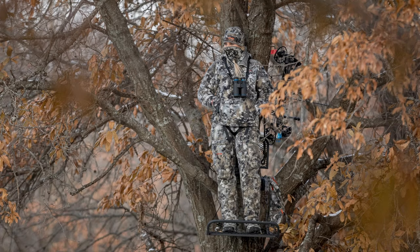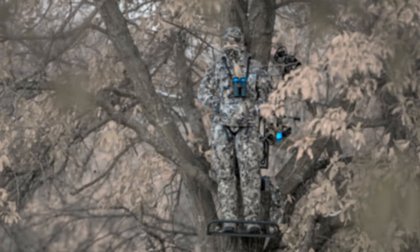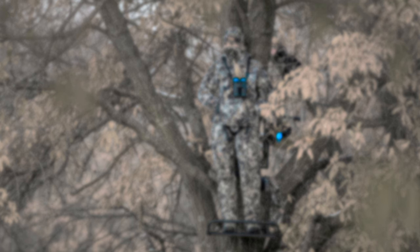In our first image, we have a female hunter up in her tree stand. Let's make it more color accurate to what a deer would actually see. Immediately, I notice how much the blue stands out, and if we correct this to be a little more vibrant — knowing that deer see blue even better — this is what it might look like. Now let's take away fine detail by adding our blur filter, giving us a rough idea of what a deer would see looking up at her in this tree stand. To me, she stands out quite a bit, not only because of the blue, but because her pattern doesn't really match her background.